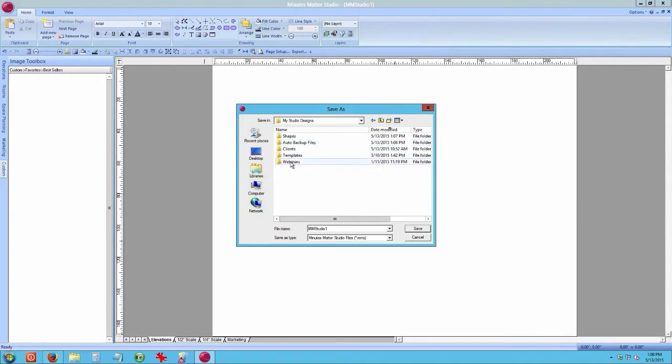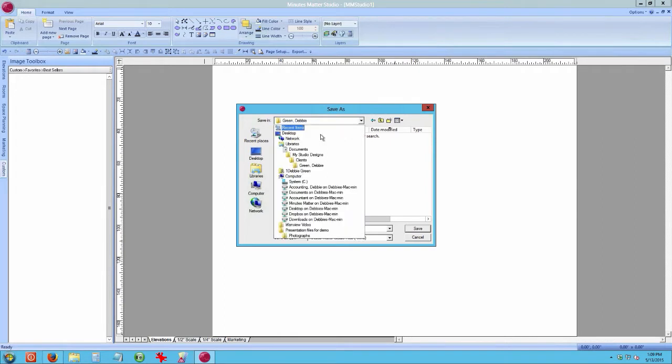These, however, the file folders underneath here, now I don't use these, and I might use templates some, but I don't use clients here just because, like I said, I use Dropbox. But you would have your clients in here under My Studio Designs. So we'll double click here, and I've added a couple folders, and I'll go into Debbie Green. And then down here, before you hit save, I tell people, never hit save until you are very comfortable and you understand the filing tree. Think of it as a giant file cabinet, a virtual giant file cabinet.